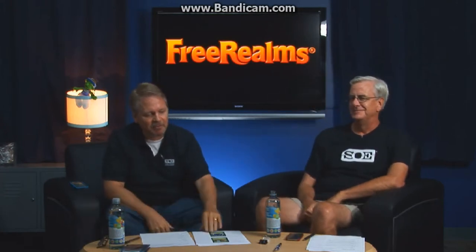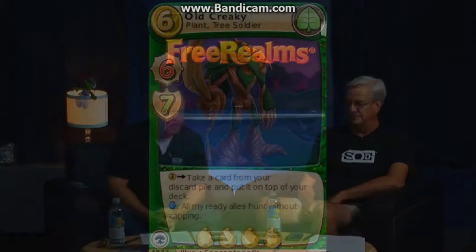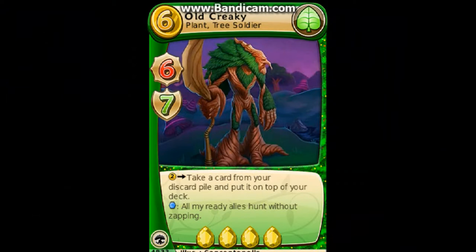All right. Let's look at a couple more cards that we like here. The next one, this is another green card. This is kind of a theme with me. I kind of liked the green nature cards in set 4 here. This is Old Creaky. I also call this one Chuck. Yeah, thanks. Old Creaky is... He's a 6'7". He's a great flip. He has great stats for an old guy, doesn't he?